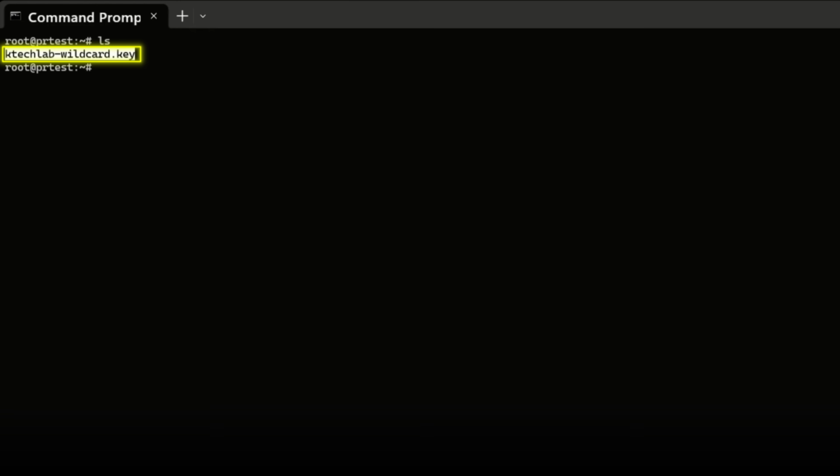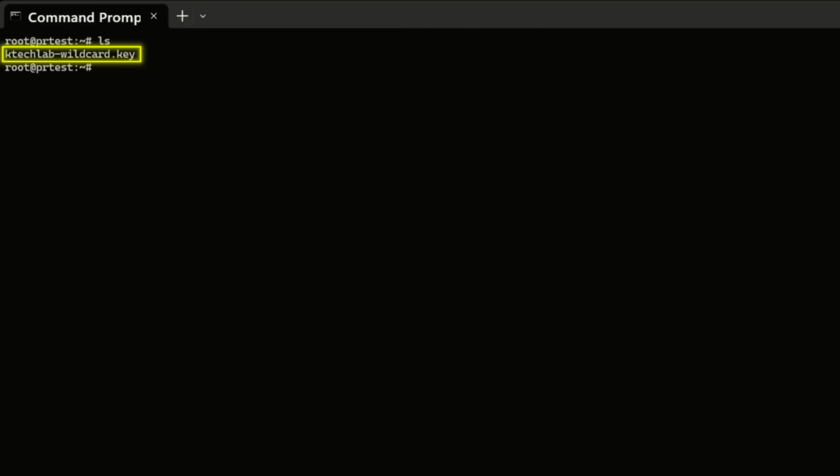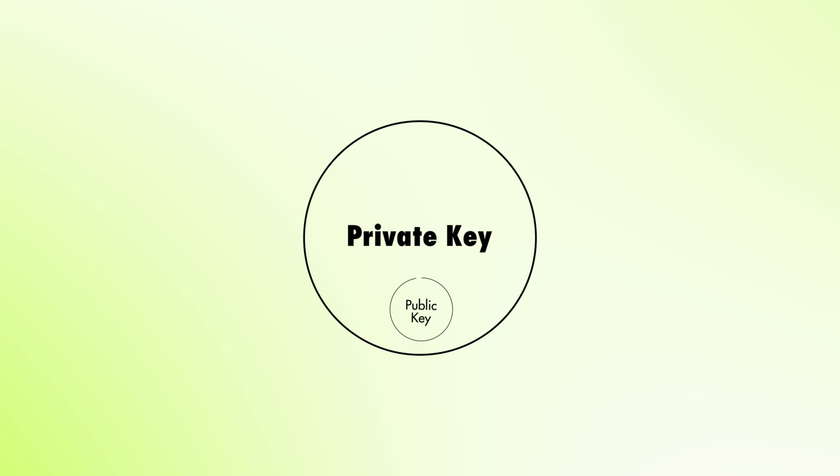The next thing that we need to do is generate our CSR. One of the things to keep in mind is that the private key already contains everything you need to create the public key. So in essence, the private key holds the public key inside of it.